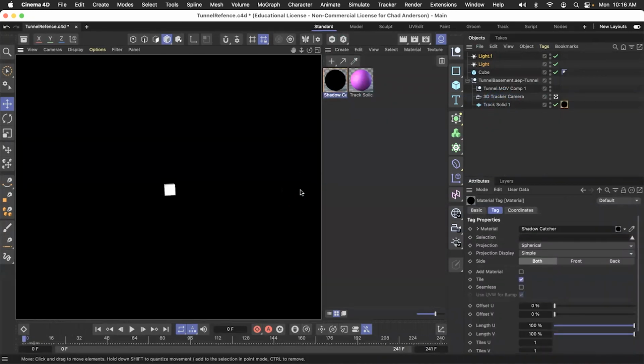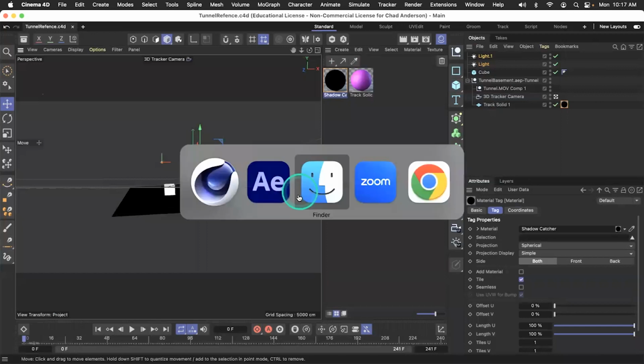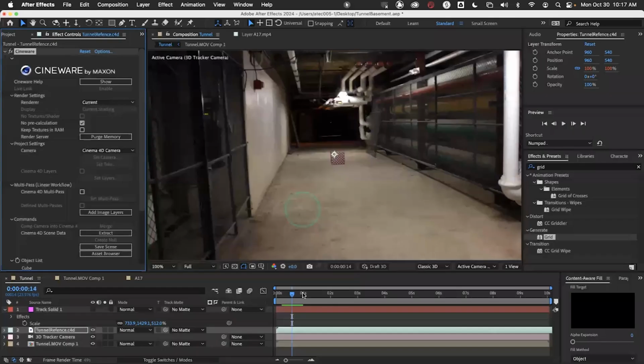But here, when we save this inside of After Effects, as this renders, this will take a second. I know it's going a little bit slowly, but it's doing what it's doing. I'm doing a lot of stuff here. It's hard to do a tutorial with three different programs open. That's going to throw some shadows in there. Let's switch back to a slower mode here.